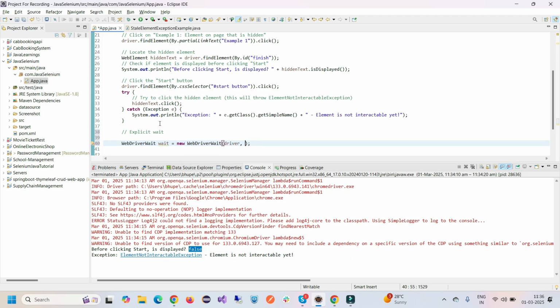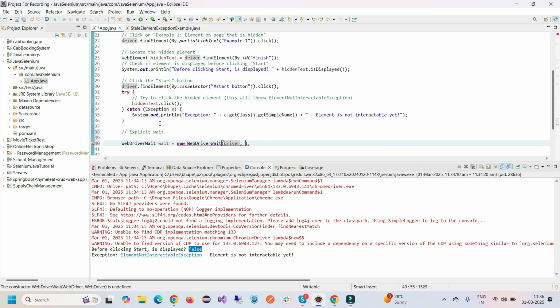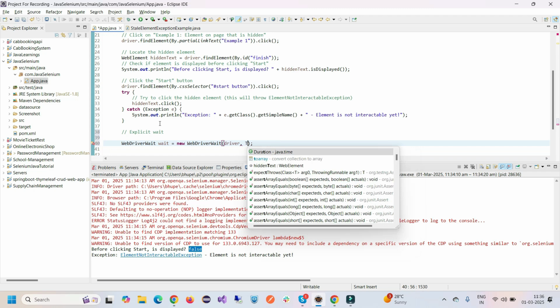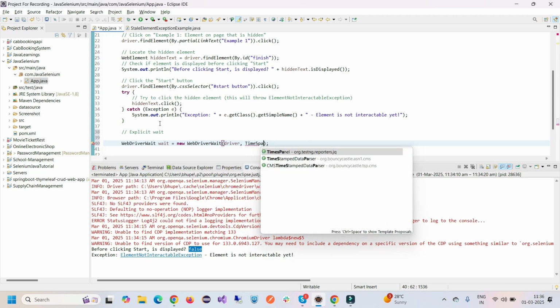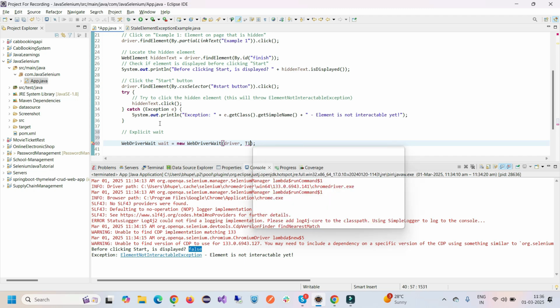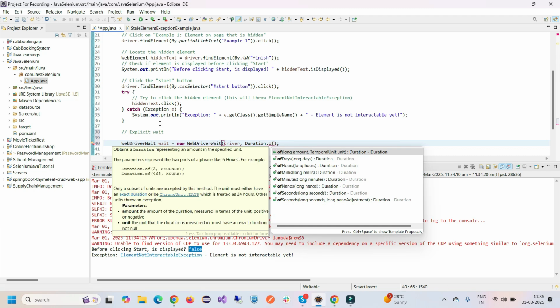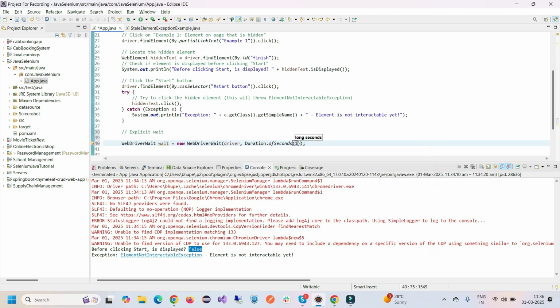If you know wait handling in Selenium, then you can easily implement this, and this wait implementation is the solution to this problem. I'm not sure about the duration, yes, Duration of seconds, and I'm putting 10 seconds here.